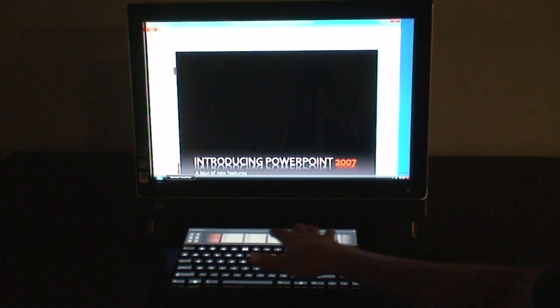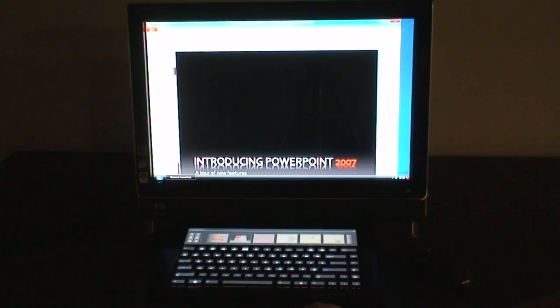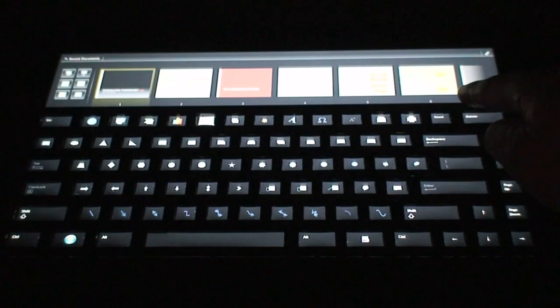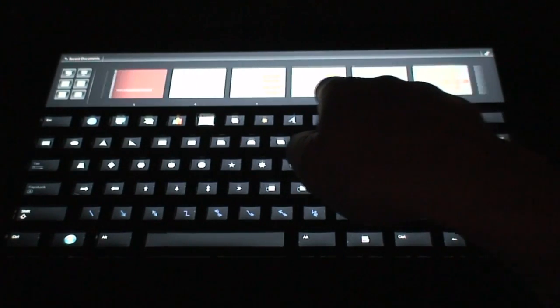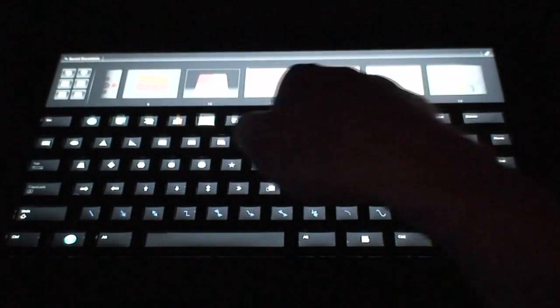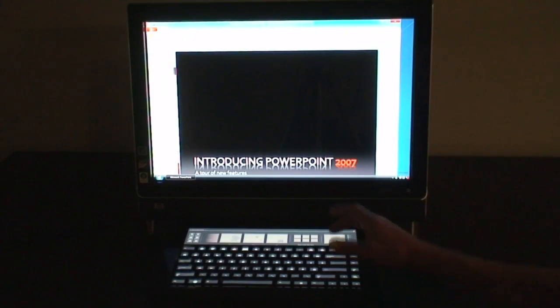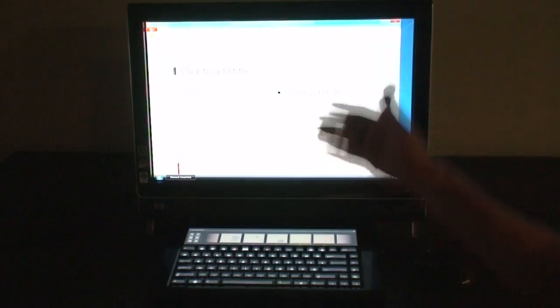on the touch display area of the adaptive keyboard, so I can easily and comfortably move through them with my finger. I'm going to navigate through my slides, similar to how I found the slide deck previously, and find a place to insert my new slide. You can imagine that some of these interactions could save you some time when you're navigating UI with your mouse. Limit the miles your mouse cursor travels every day, so to speak. Inserting a slide could perhaps be accomplished by resting my finger between two slides like this. And why not show the various layout options right there for me to quickly reach out and select.